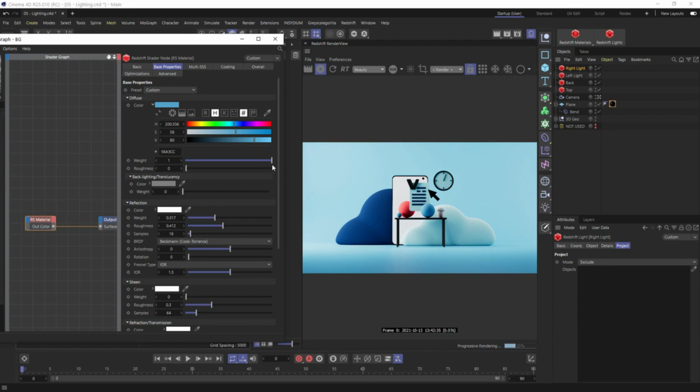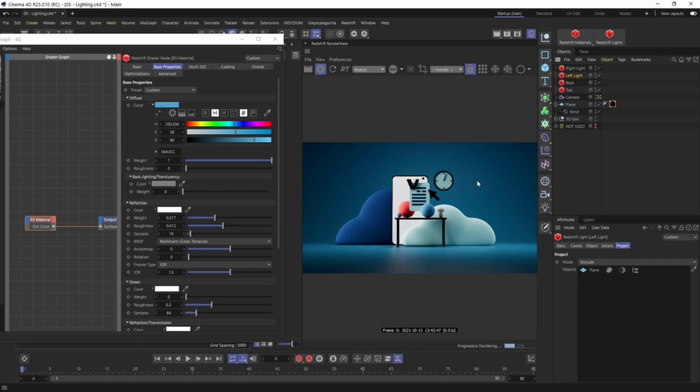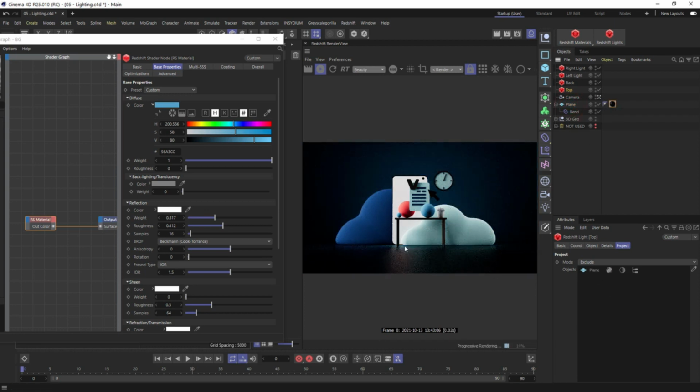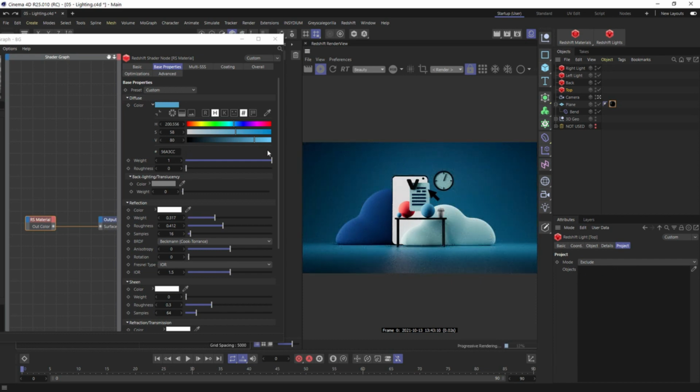Maybe we can exclude our background from the left and right lights, but keep the top light affecting our background and, of course, our back. Let me check. If we select our top light and exclude our plane, we have very dark lighting. So this one should be okay.